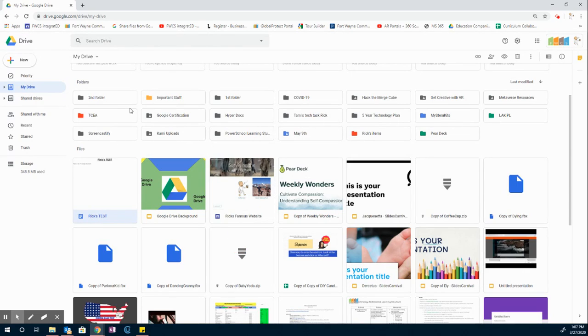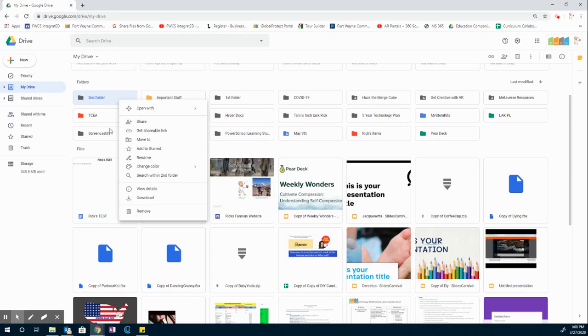Now to share a folder out, you could select the folder and you could go up to the plus tab. Same way with a file, you could select the file and go to the plus tab. But either way, you can also right click on a file or a folder and go to the share tab itself. So in this case, I'm going to select the second folder.